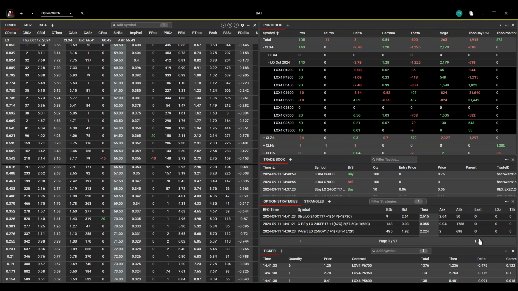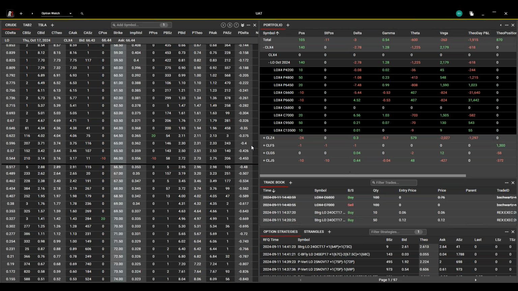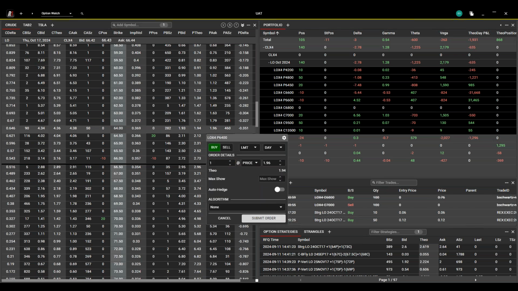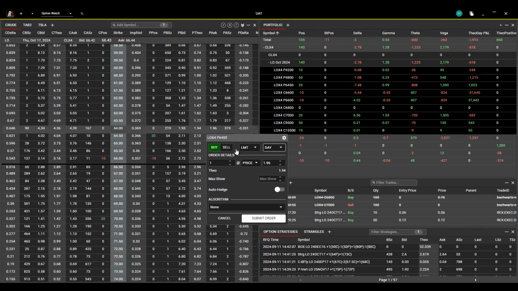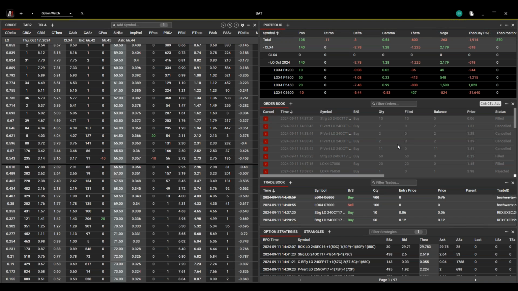I want to go now, with the last few minutes we have here, into a brief description of a couple of our option-specific algos. So the most common, and I hesitate to even call auto hedge an algo. I think a lot of people here are familiar with what an auto hedge order is. Let me add my order book in here so we can take a look at what this looks like in auto hedge fashion.